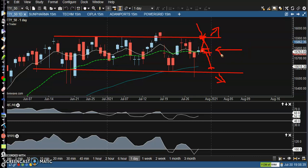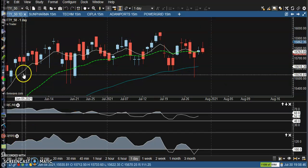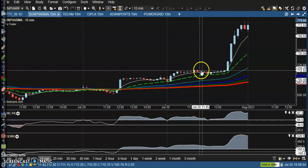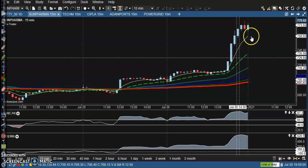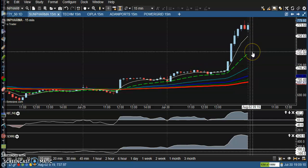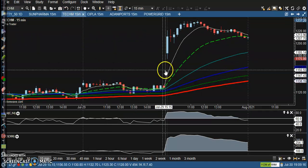The trading strategy we are applying is to work in between these ranges. Looking at the top gainer stocks — the first one is Sun Pharma. Price broke the resistance line and after that price created a new high around 778. We are expecting that if price gives a correction, we will definitely go for a buy somewhere there on Monday.